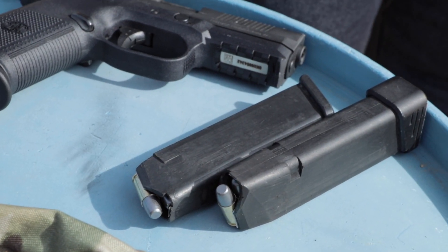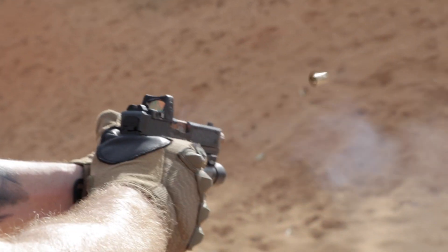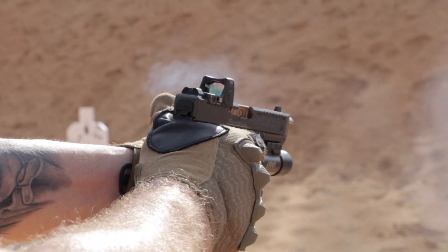Today we're running a drill called the 3-2-3 drill. I've always shot this drill on paper, but today with the heavy shot frangible 9mm, we're going to step up to the 5 meter line and shoot the drill. Three shots, drive the gun over to my 4-inch piece of steel, two shots, drive my gun back over to my center target, three shots, drive my gun over to my other 4-inch piece of steel, two shots. 3-2-3 drill.